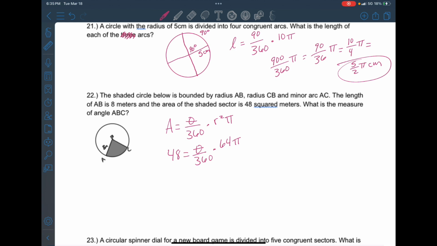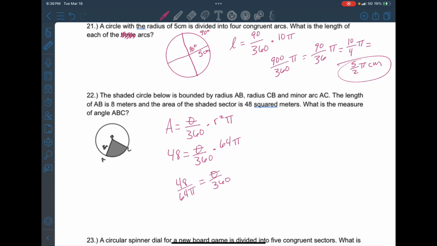So I'm going to keep theta and 360 together as long as I can because they're in a group together. So now I'm going to do 48 and divide by 64 pi. And you notice the ones we've done before, we've had a pi right here with this, but this time we don't, which means we're going to have a decimal. So I'm just going to hang on right now. We don't even have to put it in yet. We can do it at the very end.